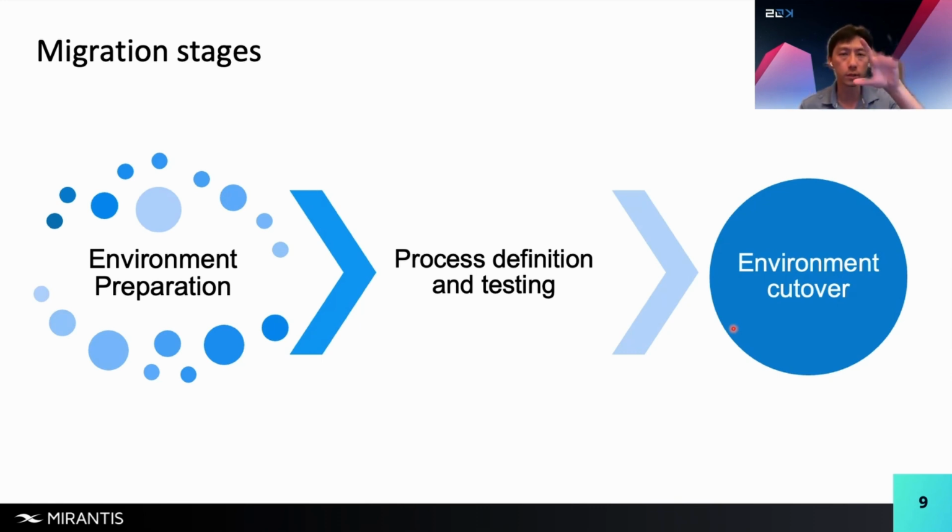Perhaps some teams will need to test one functionality of it. How do I make sure I can take one of my source targets and push it into multiple target environments? And then during environment cutover, right? Like I mentioned, there are two different phases. There's the environment migration portion, which is transferring the workloads from VMware to OpenStack. And then there's the actual cutover, where you're redirecting your load balancer from your VMware environment to your OpenStack environment, right?